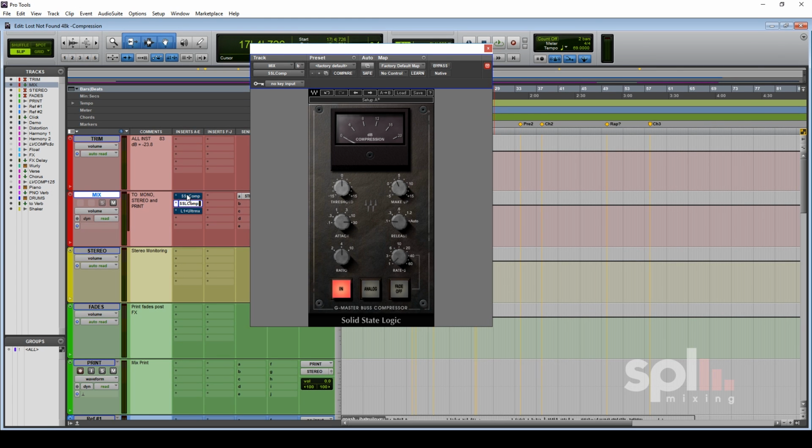But if we look at the attack and release, the difference between the attack and release has made a huge difference. I think that this compressor here, when that's working, it's actually destroying the mix. And it's destroying it because the attack and the release settings are incorrect, as far as I'm concerned. They're not doing the song justice because of the artifacts that they're bringing.